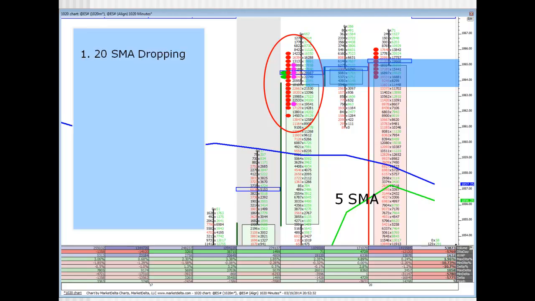Well, the first thing that I was hoping that you had at least noticed was the fact that the 20 simple moving average was sloping down. Okay, and it was even here, at any of these points, it was sloping down. If it wasn't obvious to you that it was sloping down, which really it should have been because it was quite a slope, the value of the simple 5 moving average is below the 20 simple moving average. So the 5 is not above it. The 5 is below it. And here at this point, well before anything had happened in this day, the 5 was in fact below it.